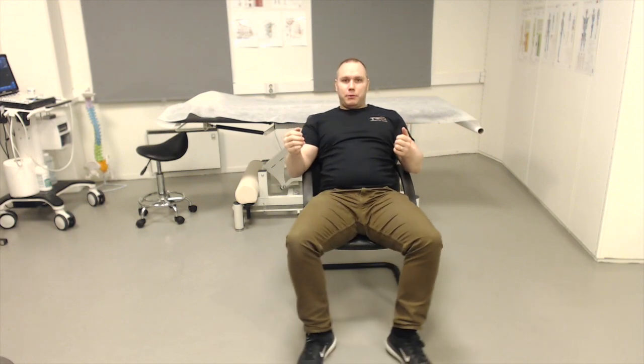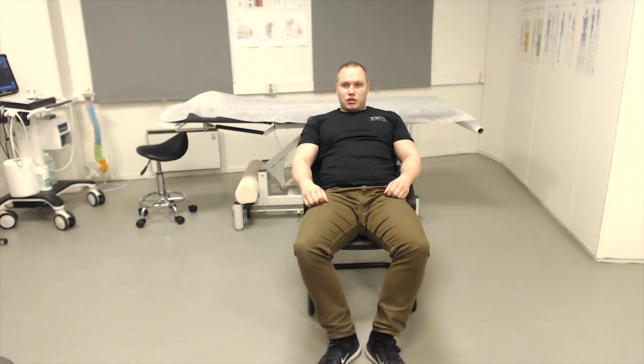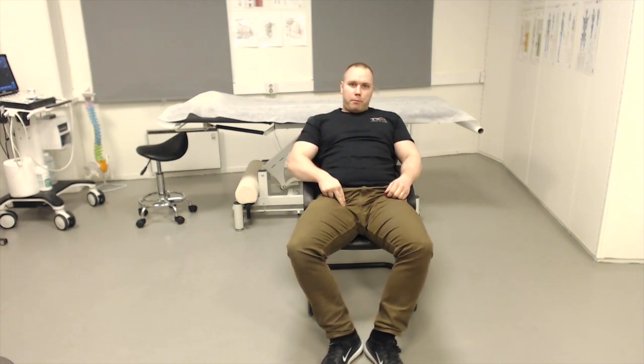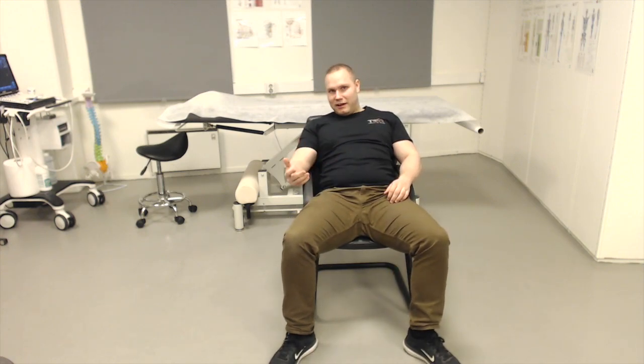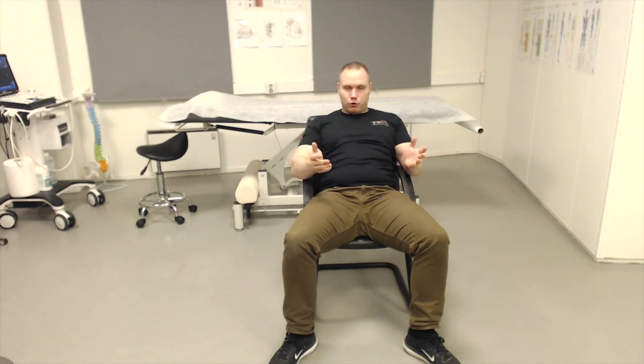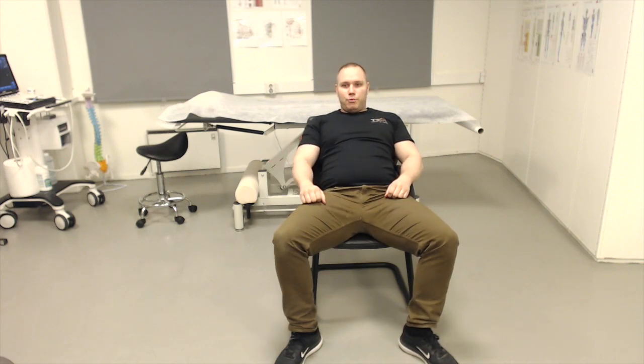In this position, I will just slightly pull the ankles together. Don't jam them together because you're going to activate everything, just like in the last video — you gently pull them together. What you're going to feel is a very nice contraction in the upper part of the groin, right at the pectineus. If you have too much lateral rotation, you can even activate the obturator muscles. You want just a slight 10–15 degrees of lateral rotation of the thigh, and you perform this gentle adduction movement.